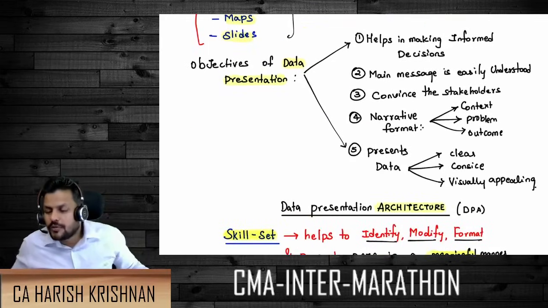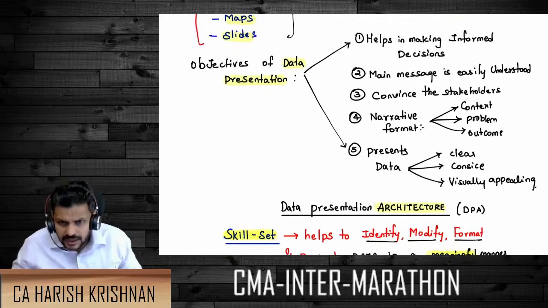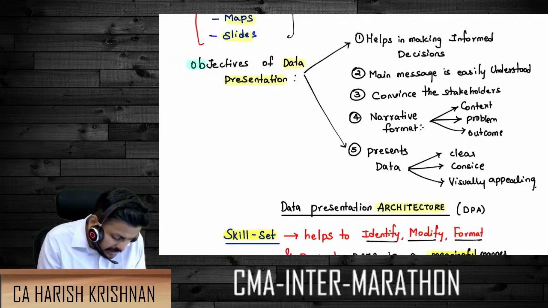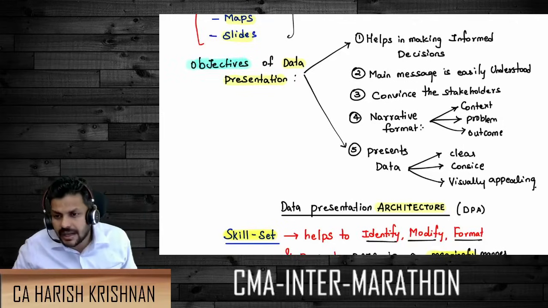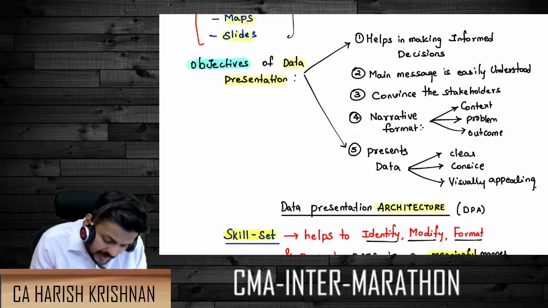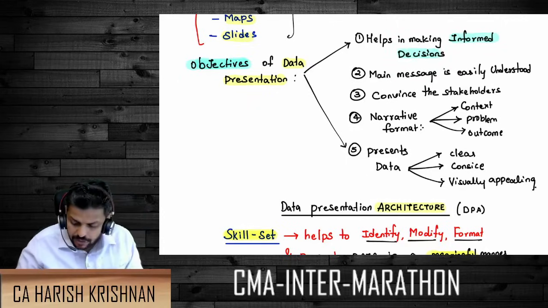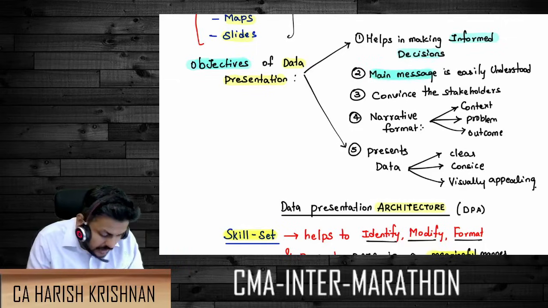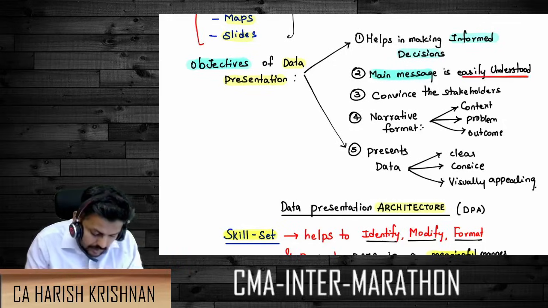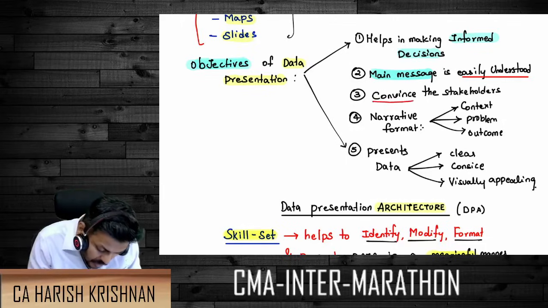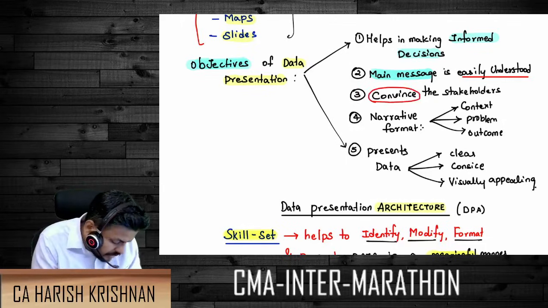Come on. Objectives of data presentation. What are the most important objectives? Why are we presenting the data in a visually attractive manner? What is your agenda behind that? Now, if you ask me what my agenda is, let us see here. It helps in making informed decisions. The main message is easily understood. Then, convince the stakeholders.